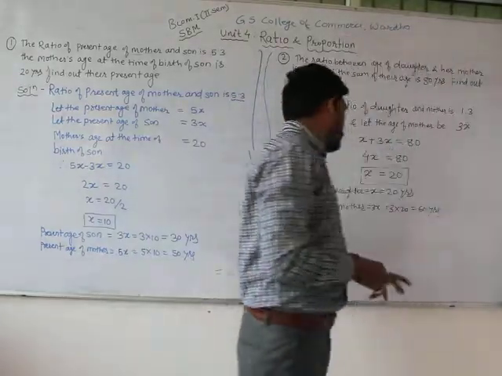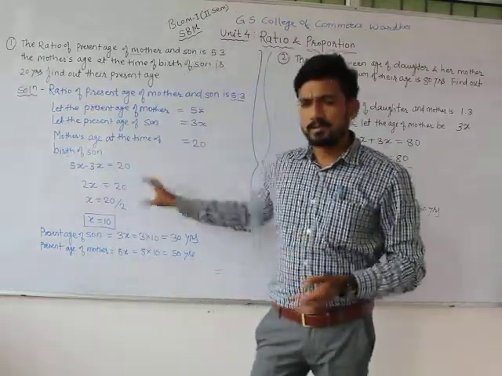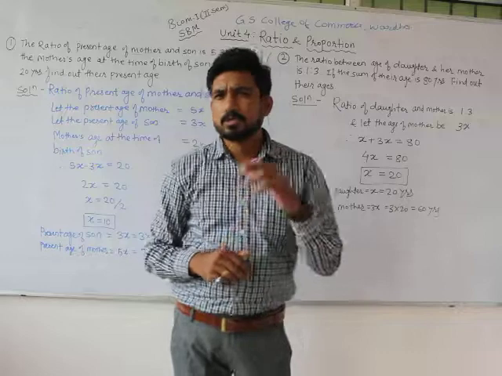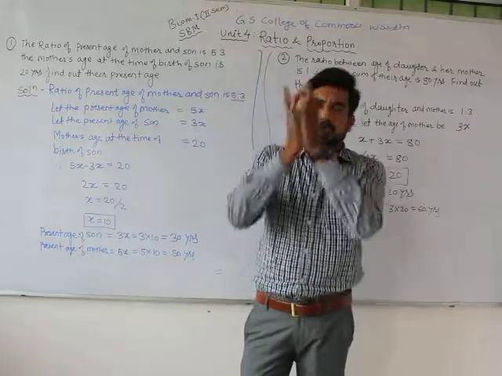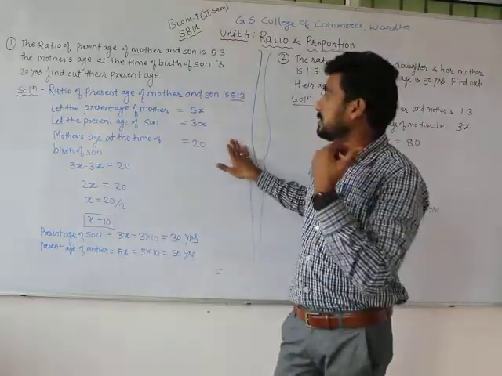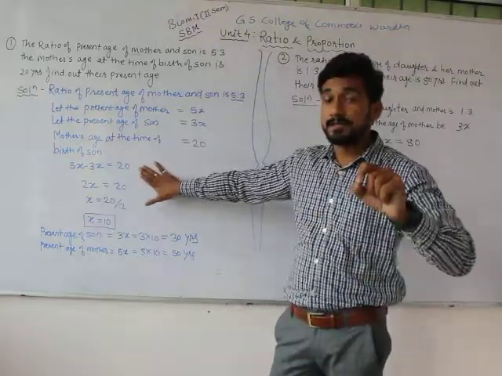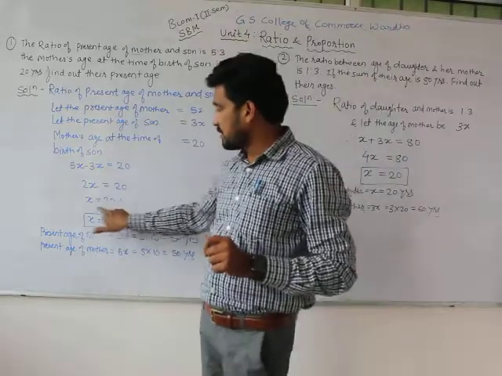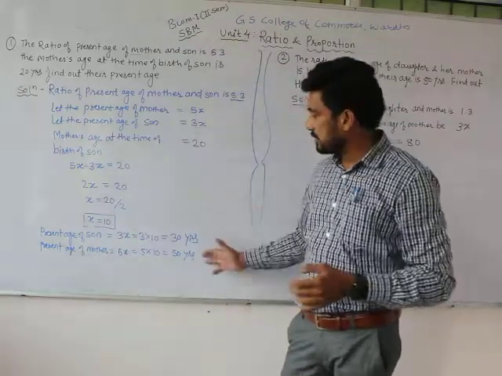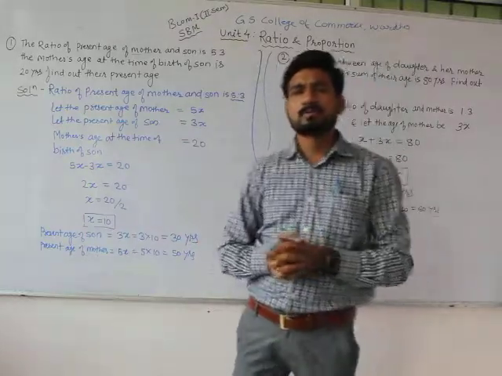So this way we solved the problem where we had an equation of addition, and in the earlier one we had an equation of subtraction. There is a different logic. So you have to solve the problems of ratio and proportion using your logic, using different equations. What will be the methodology for this type of problem? First write the information which you have, then find out what you have to find, then write the equation properly by analyzing the problem, then find the value of x, then put that value of x in your proportion, and you will have the answer. So this way you can solve the problems of ratio and proportion.